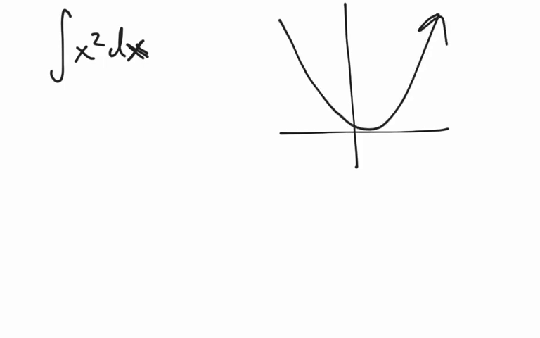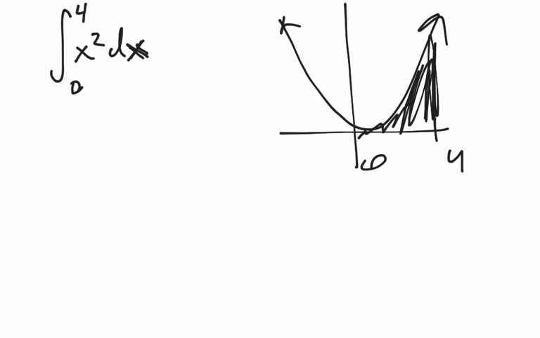Let's get back to our original question. Anyway, let's say I have the function y equals x squared, and I want to find the area of this function. Specifically, like in the Riemann sum video, the area between 0 and 4, so this area right here. Well, I say area, you think integral. So we're going to integrate from 0 to 4 of x squared dx. Well, I don't need to use rectangles anymore because now I know how to do this.